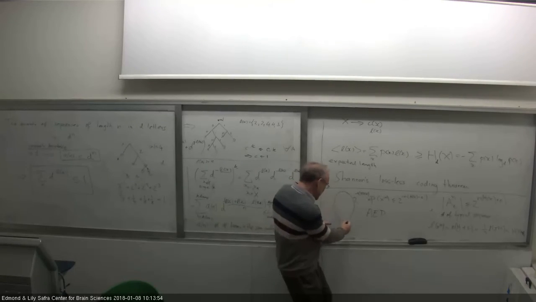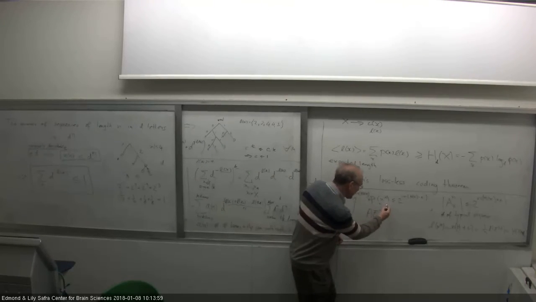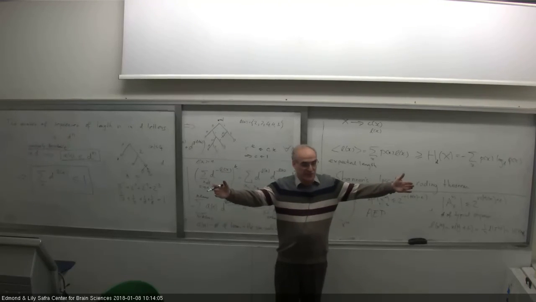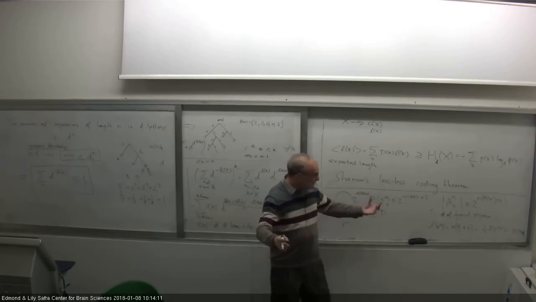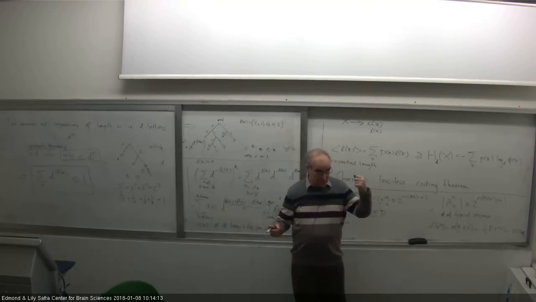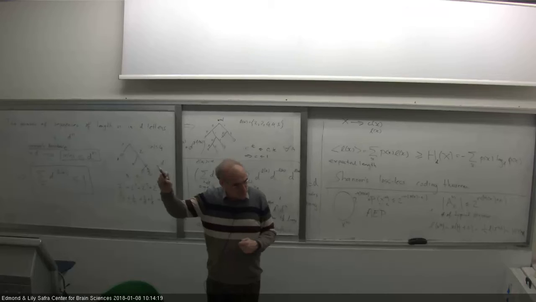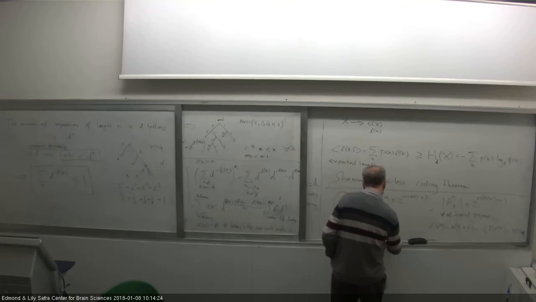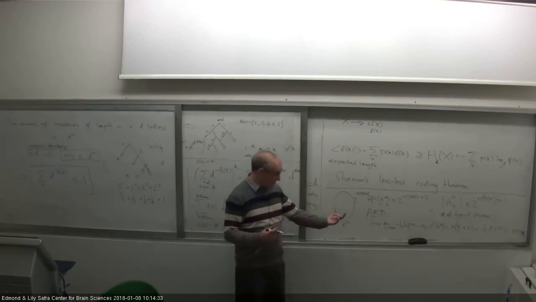When I'm using a sequence of length n, remember how p of x^n was this product of x1 up to xn, and n is large enough such that the typicality argument holds. So if I encode very long sequences, then the entropy is actually the Shannon-McMillan entropy, the limit as n goes to infinity of minus 1 over n log the probability of a long sequence. So this is this entropy.